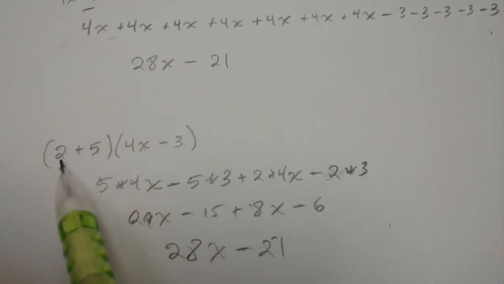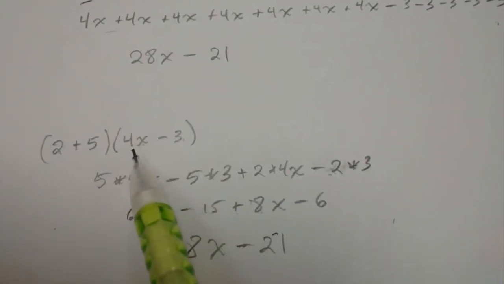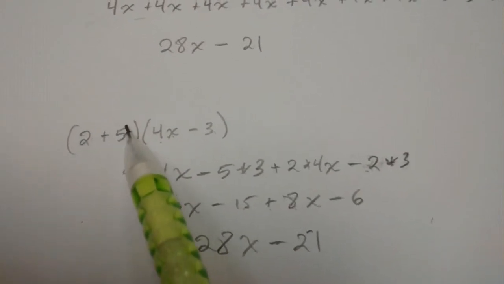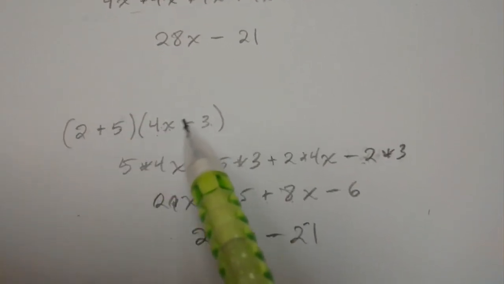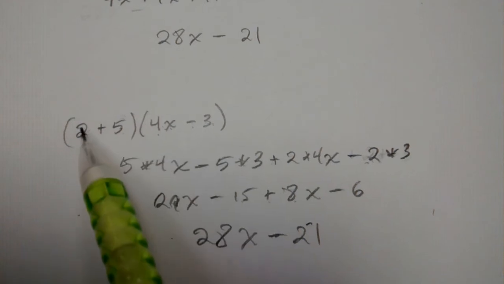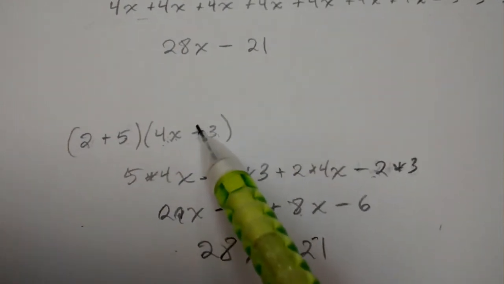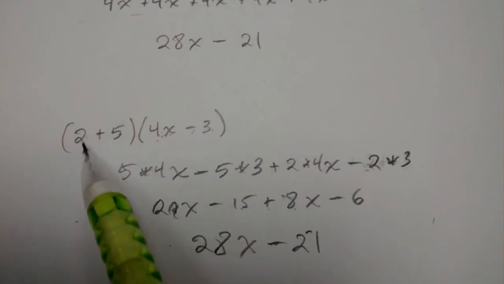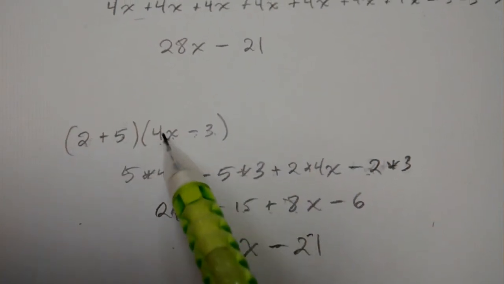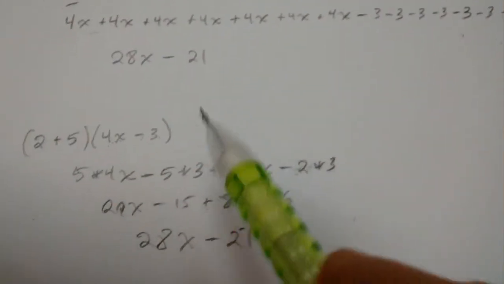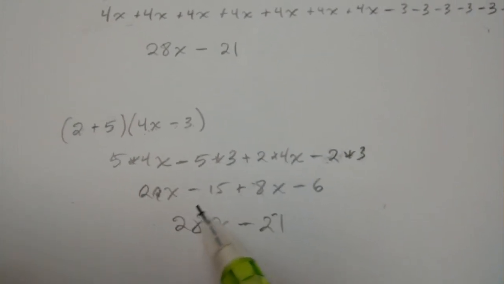And here's the idea. When you have two binomials multiplied together like this, it really is this guy distributing with each piece of that subtraction, and then that guy distributing with each piece of that subtraction. And it doesn't matter if that's addition or subtraction, but it's each of these distributed with each of these. That's going to give you the right answer. So that's what I want to show you here, a couple more examples of.